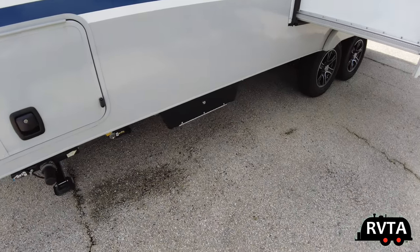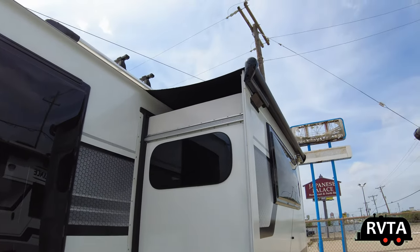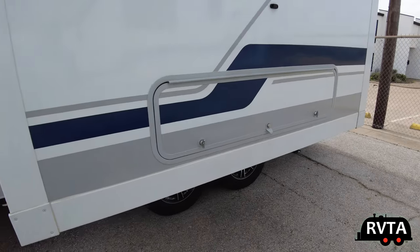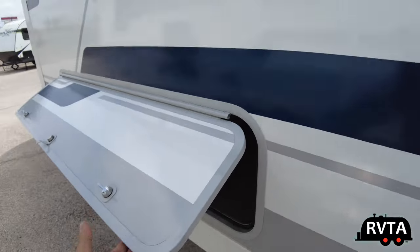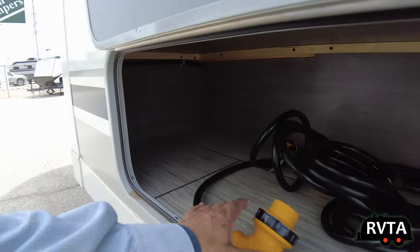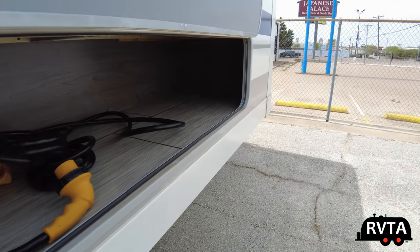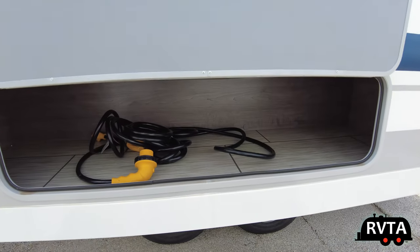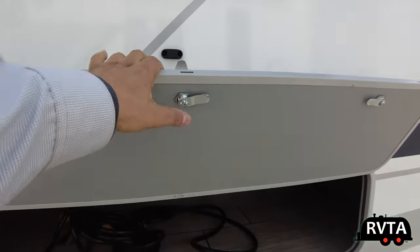There's a little bit of storage right there, and an unusual storage bin right there. This unit has a slide-out cover and takes advantage of Schwintech slide-out mechanisms. This is a very nice and quite large storage area. There's a magnetic hold-back and a 30 amp cable. From left to right it's about six feet, the depth is about two and a half feet, and height about two feet. I should get out my ruler one of these days and actually measure these things.